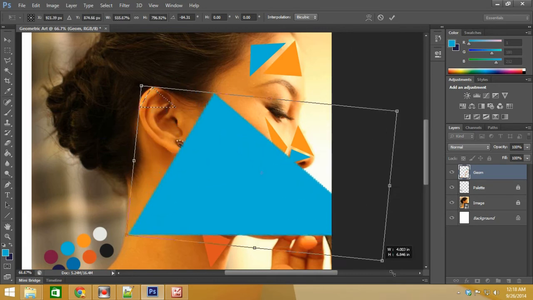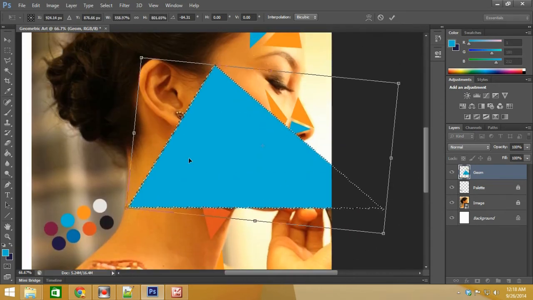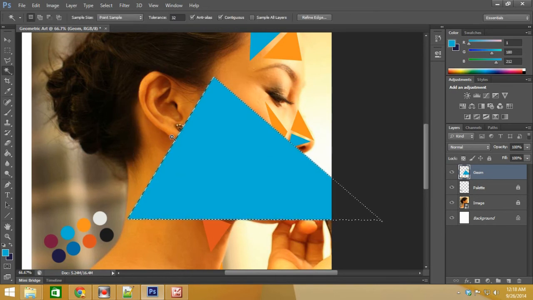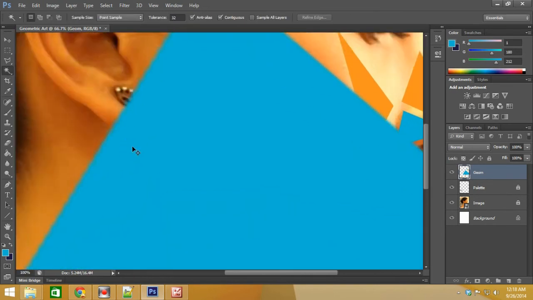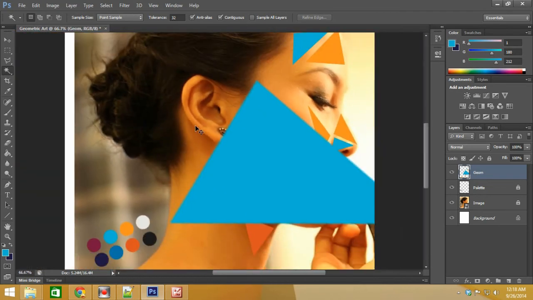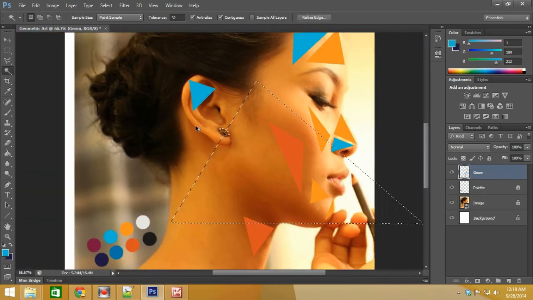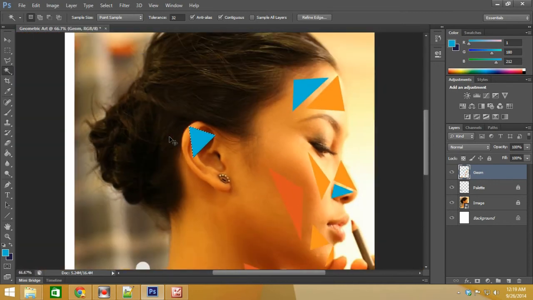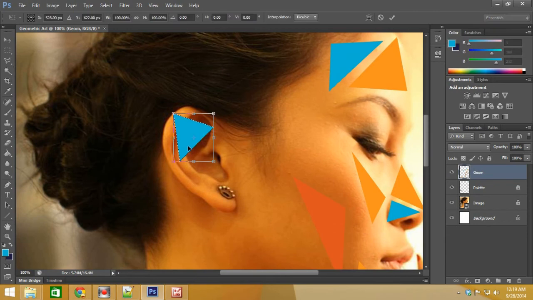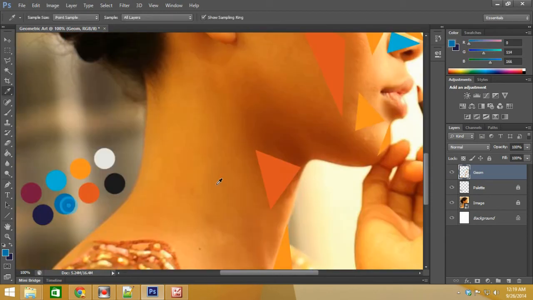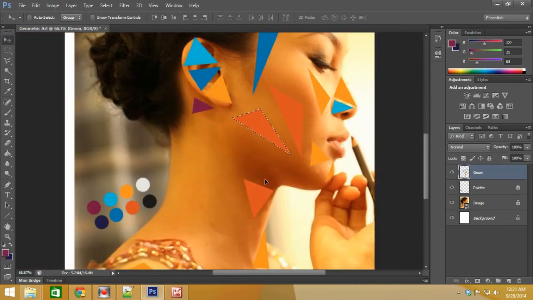However, there are some limitations. Like here, if you make a really big change, you're gonna notice that the shape sort of pixelates, and we wouldn't really want that. So if that's the case, you might want to consider deleting the shape and starting over instead. So now I'll just lapse through a bunch of other shapes.